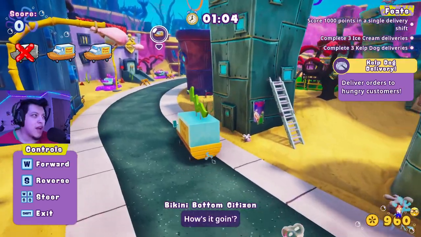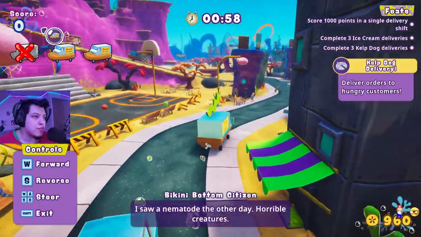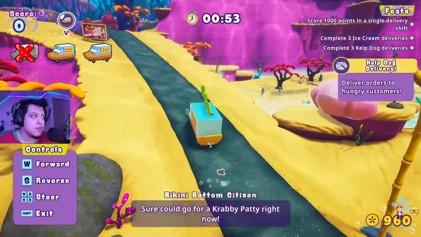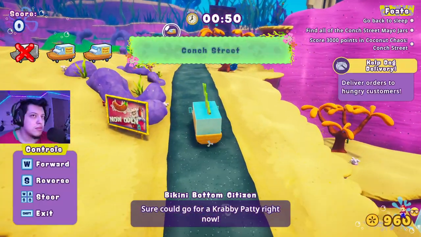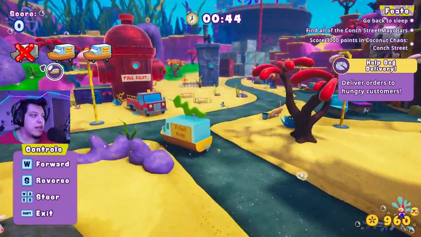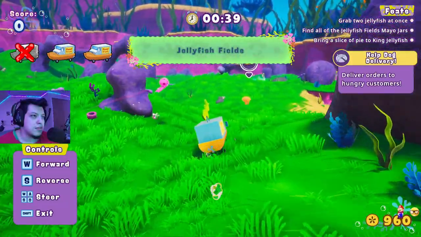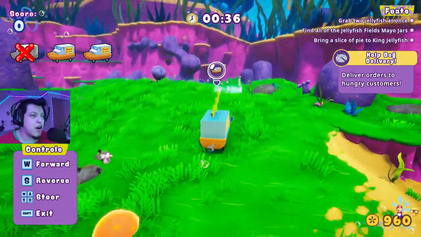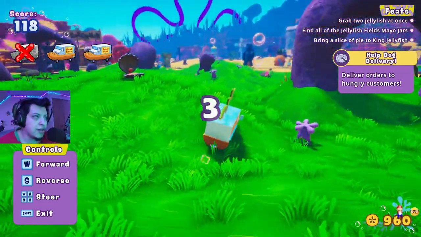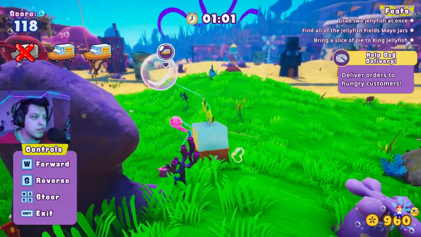A kelp dog sounds really good right about now. I saw a nematode the other day. See my driving? Horrible creatures. Sure could go for a Krabby Patty right now. Bro, what are these deliveries? Making me drive all the way to the other side of town to get this. On the Krabby Patio. That looked like a cup dog to me, so. Move!